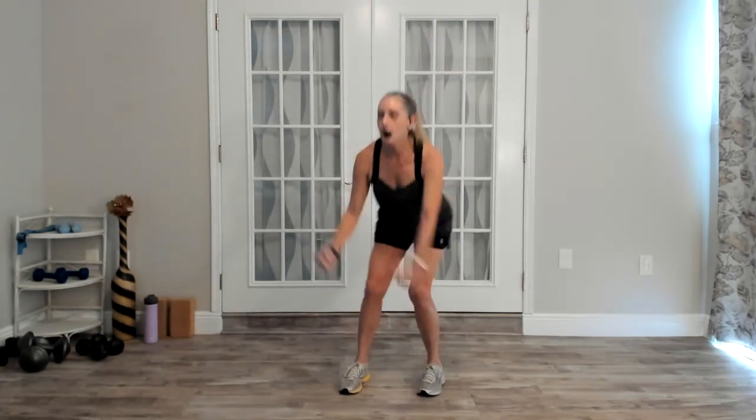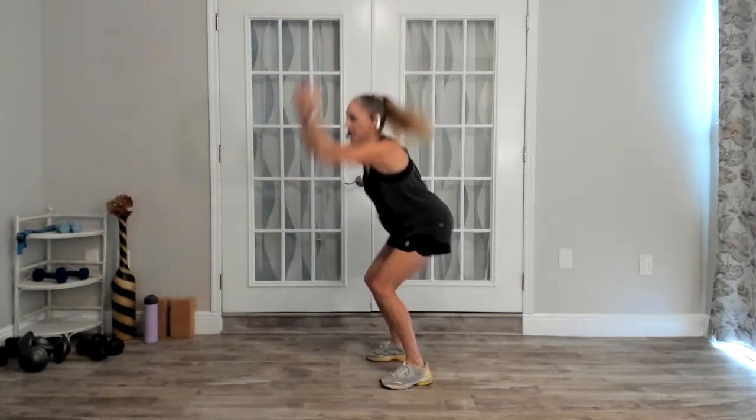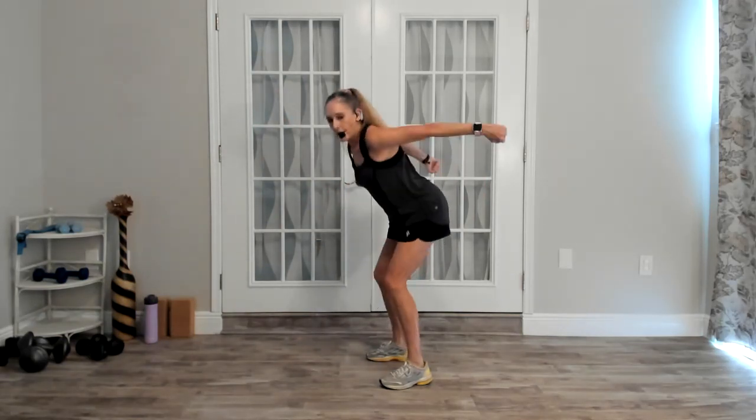So we have three ski jumps or three ski squats and a raise up in the air or a jump. So it's three, two, one, up. Three, two, one, up. If you want, you can jump off the floor. Three, two, one, jump. Nice job. If you raise up on your toes, you get the calves. Oh, 20 seconds on these.